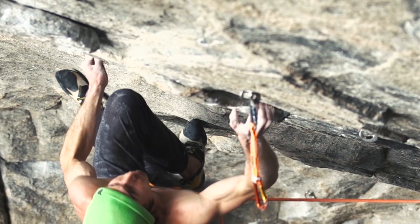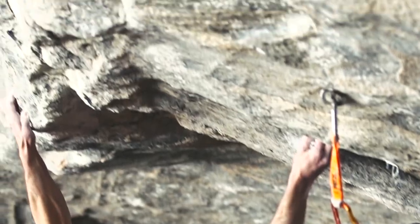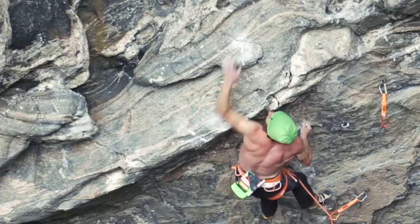The V11 at the top is really powerful on in-cut crimps. That's the beauty about this — the line's worth it even if it's wet, so I'm gonna try everything to just get it done. Daniel came real close to doing Thor's Hammer, which is real cool, but he had kind of the wrong beta it seems like. He figured that out the hard way.